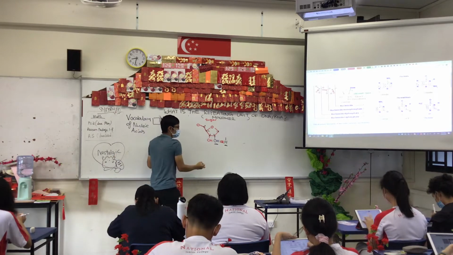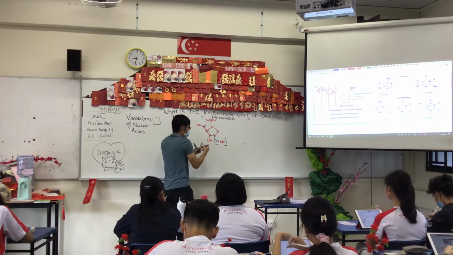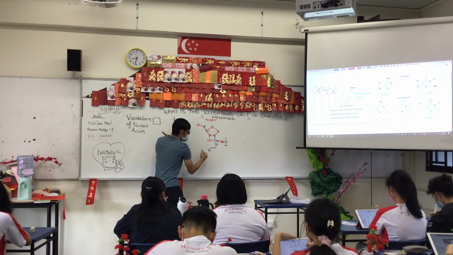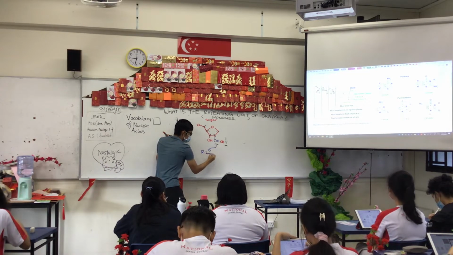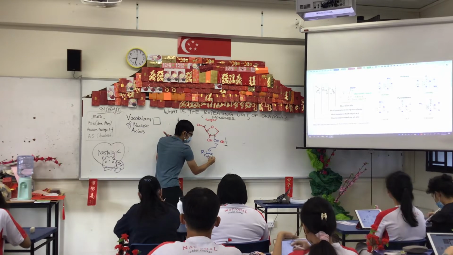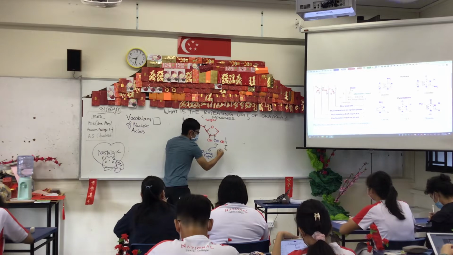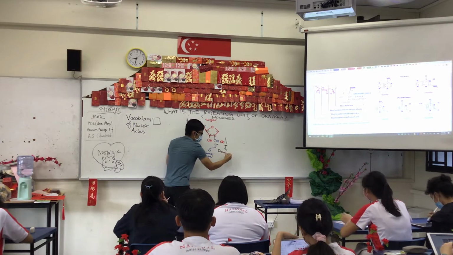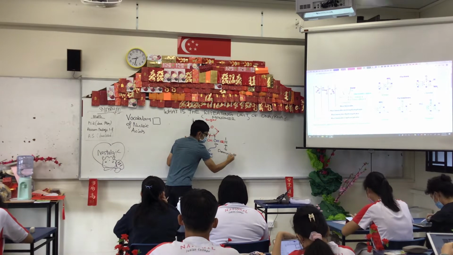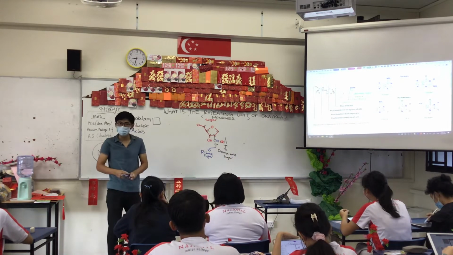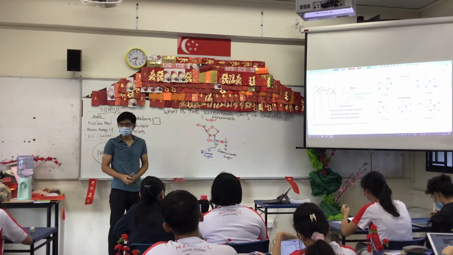If it's bonded to OH, we call it a ribose sugar. If it's bonded to H, we call it a deoxyribose sugar. So that's the only difference in terminology. Is that what you found?